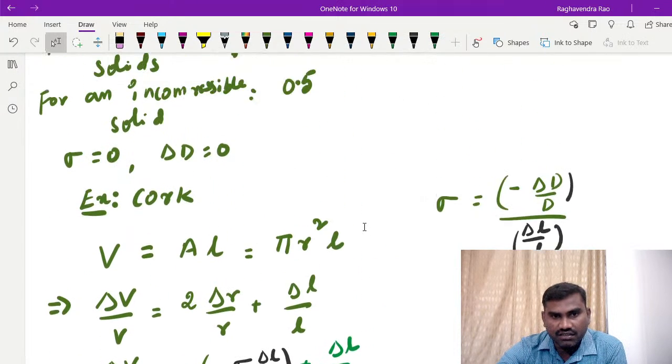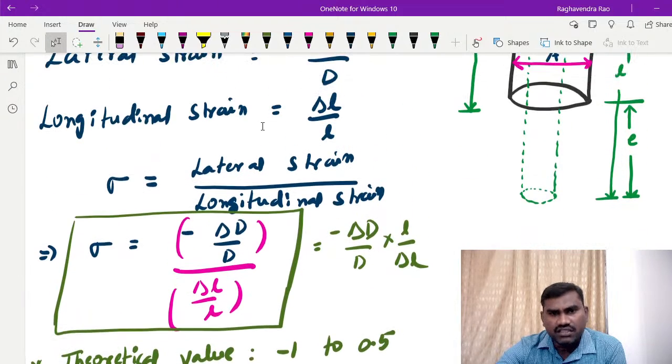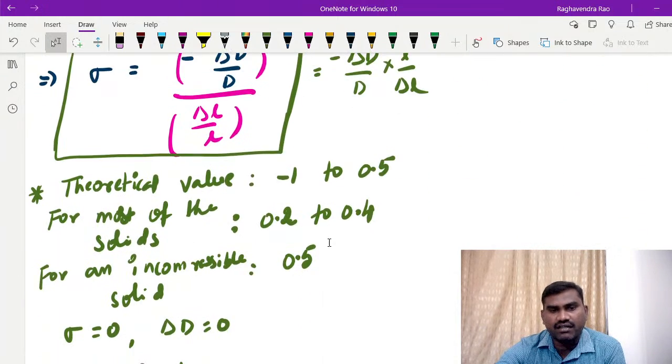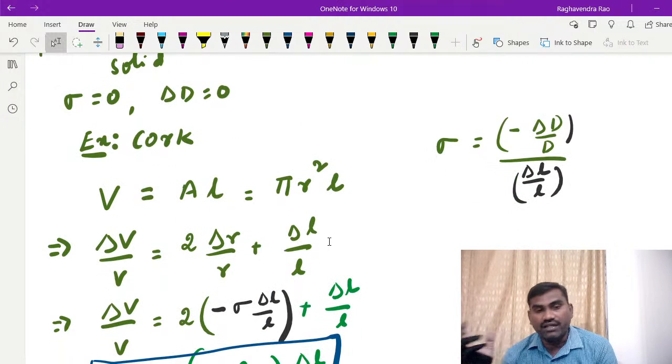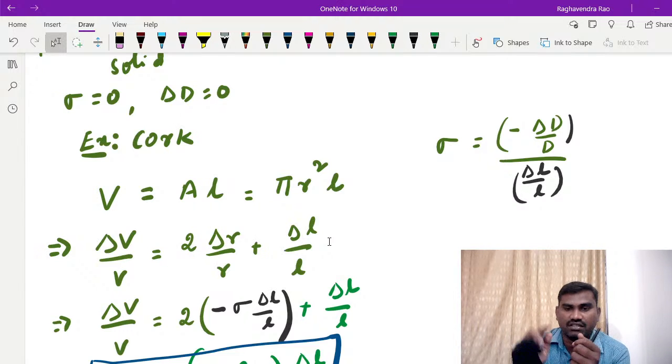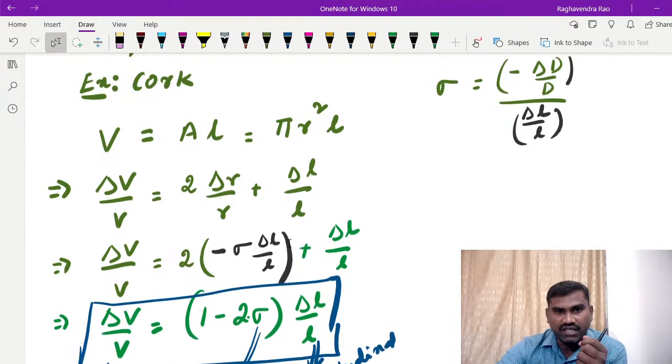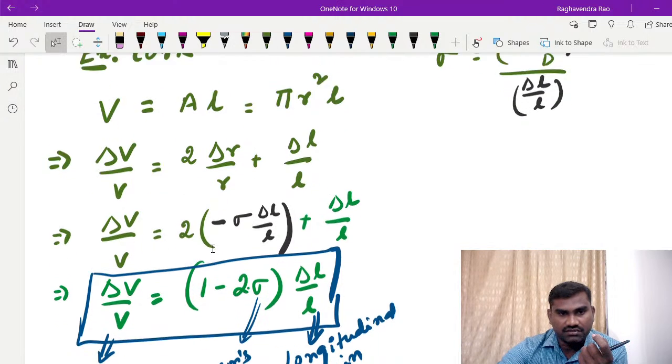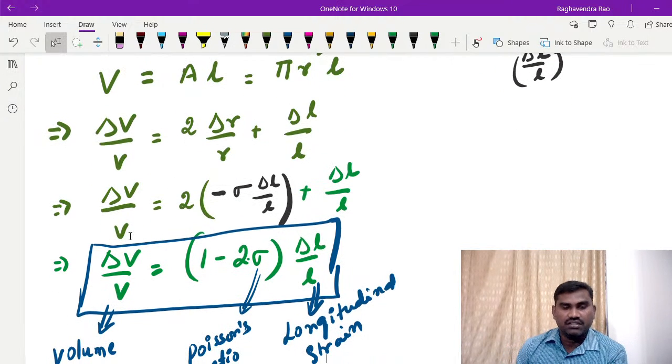Okay, so this is about Poisson's ratio. These are the points we discussed, and they will ask these directly in the examination. But while relating Young's modulus, bulk modulus and rigidity modulus, Poisson's ratio will come and be inserted in those expressions, so there we need to use these values of sigma. Other than that, they will ask questions directly based on these theoretical points and on this relation among volume strain, Poisson's ratio and longitudinal strain. So with this we completed the Young's modulus related topics.